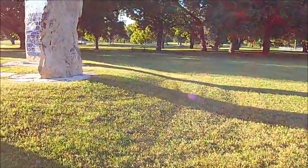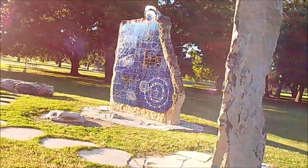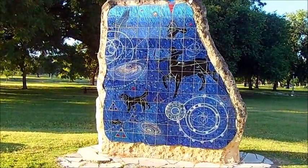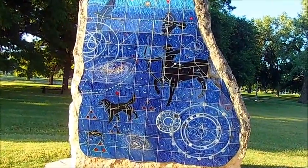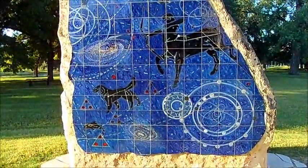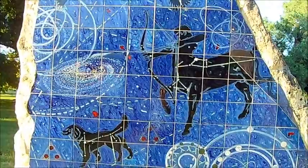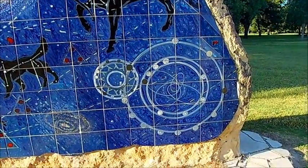But you get over here and they've got like mosaic tiles. And I'm sure each one represents something different. The first one up here is kind of like the stars. You know, the stars form different things. We're going to go up close here. I'm sure that's what this is. It's just a map of the stars, and watch some of them form. You've got like a bird, and you got kind of a half man, half horse with a bow and arrow. And then this is our planets, I'm sure, our solar system.